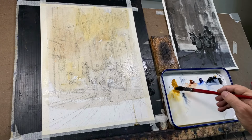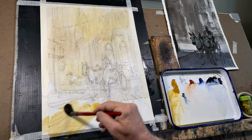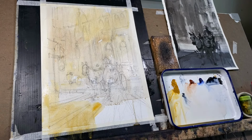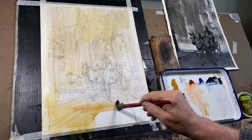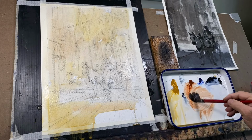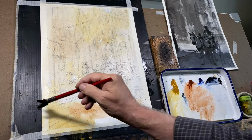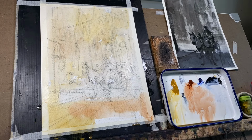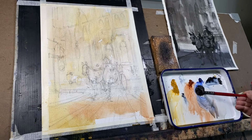And let's put some more of that yellow ochre. Burnt sienna. Mixing on the paper. Ultramarine blue.